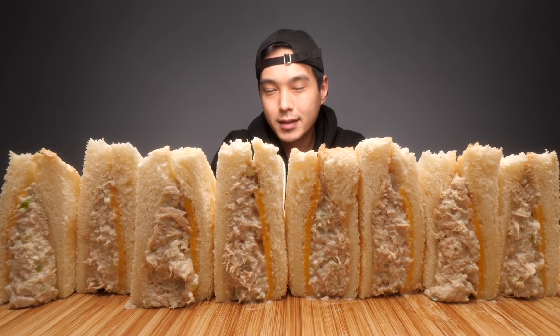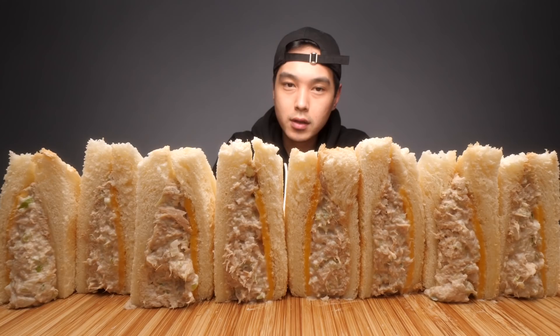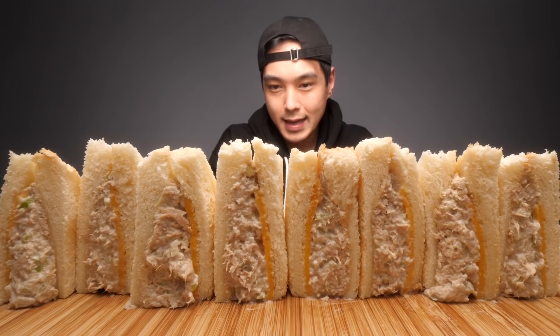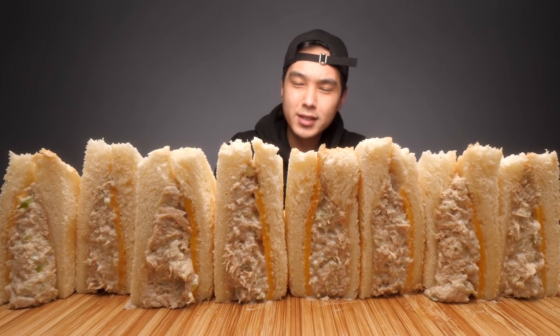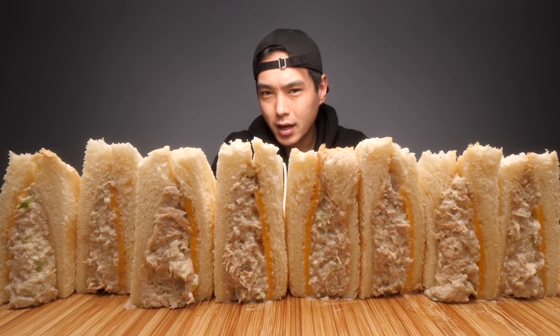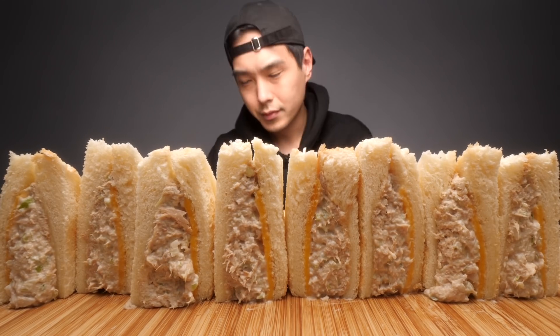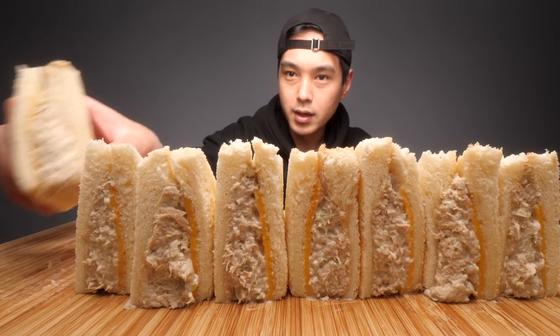What's up y'all? Today I got myself some good old-fashioned classic home style, just old-school tuna salad sandwiches. I got two of them, they're cut into quarters and it cost me about 13 bucks. I just saw these and I'm like, you know what, that looks pretty good. I want those, let's get them. I don't think I've ever had a tuna salad sandwich outside of a few times at Subway, so this should be pretty good. Let's try it though, let me show you what I'm working with real quick.